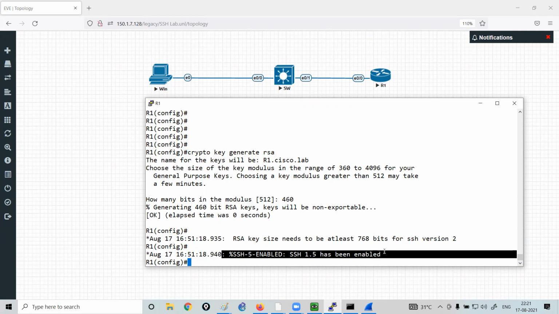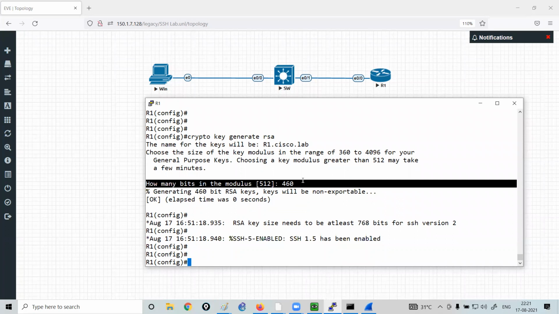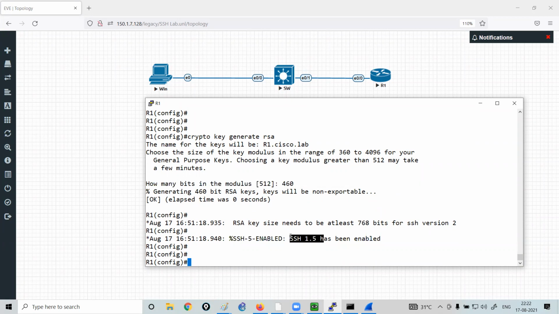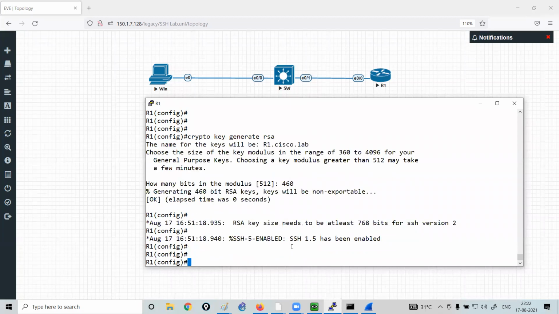I'm just simplifying it with a statement that the size of the keys will define whether you are enabling SSH version 1.5 or SSH 1.99 on your appliance. However, you have a window of configuring the key size from 360 to 4096, right?